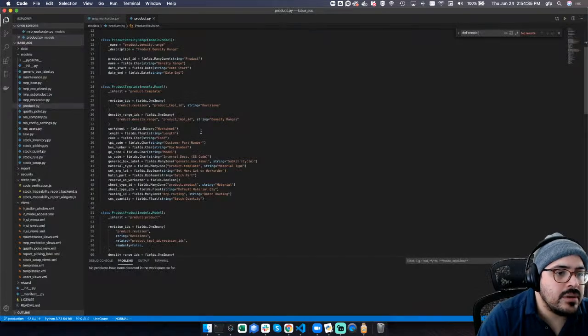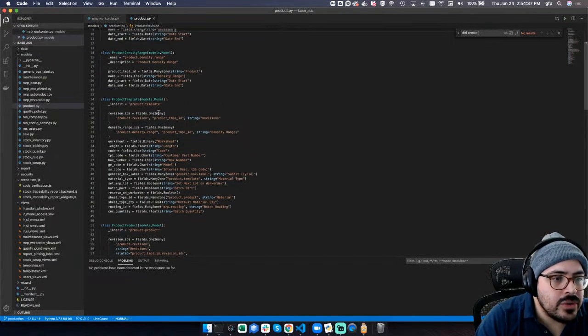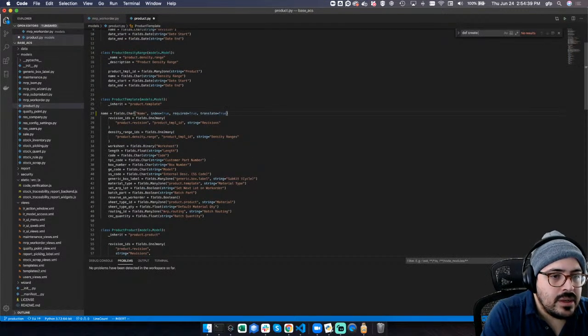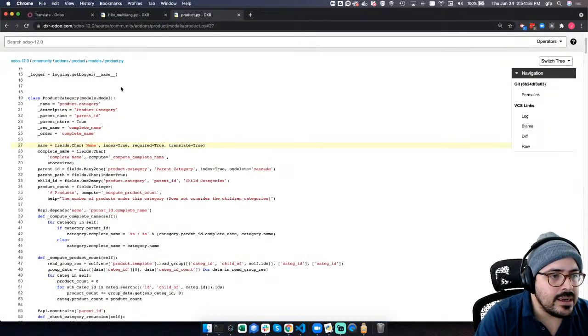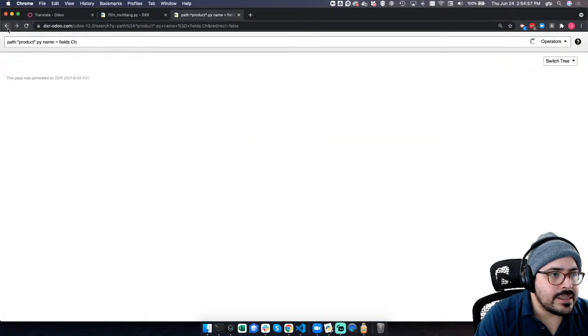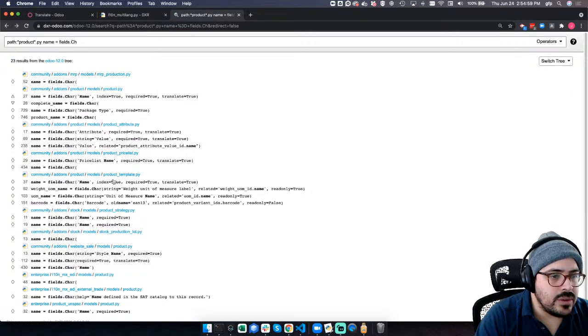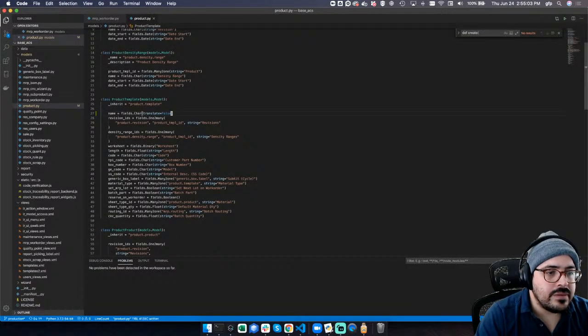What is this product category? Oh, okay. I guess we'll just do, and actually I don't even need to specify all the other attributes. I can just go straight to translate is equal to true because it's already defined. So translate equals false. Let's go ahead and yank that. And I don't think product.product has this. It actually does, interesting enough.